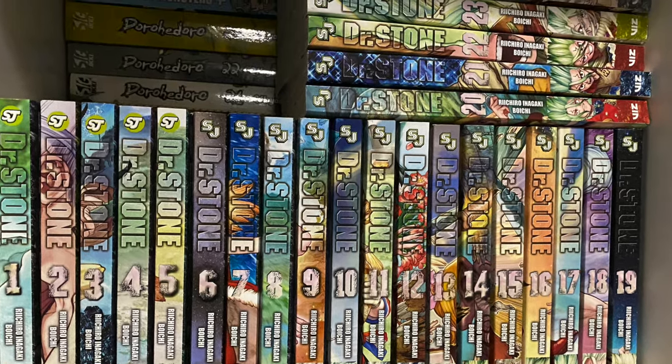On top we've got Yona of the Dawn — only four volumes. I stopped because I don't have room right now for 35 more volumes, even though it's fantastic and I do plan to get the rest at some point. At the front we have Yakuza Reincarnation — one of my favorite isekai currently being published. And next to it, some volumes of Zom 100 — similar to other series where I picked up where the anime left off and now I'll go back and collect the older volumes.